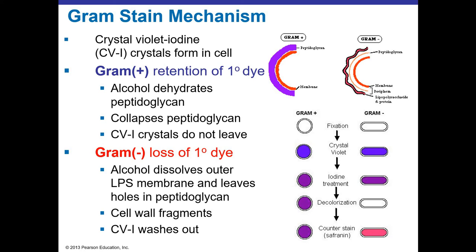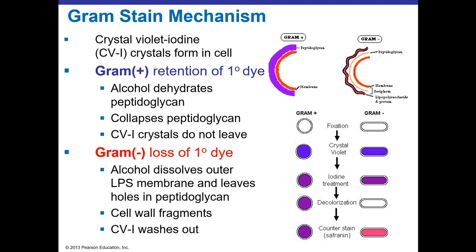The crystal violet is going to go into both cell types, so we see both gram-positives and gram-negatives would be colored purple. Then as we add the gram's iodine, they turn more of a violet color. Here we see that the gram-positives are going to be retaining and the gram-negatives are going to be losing the dye in the next differential step, which is the decolorization.